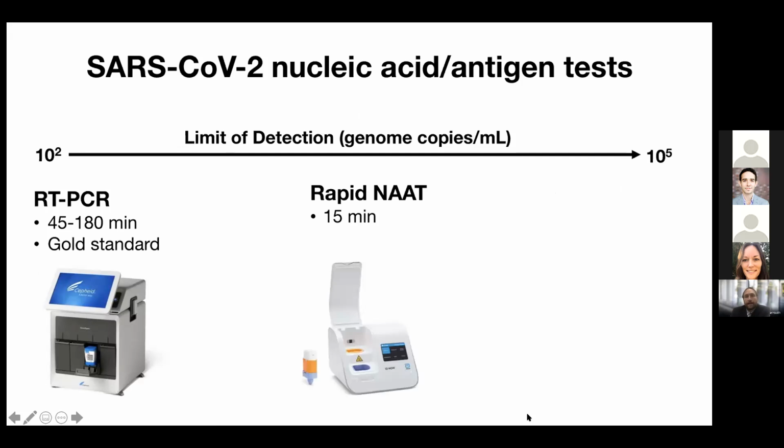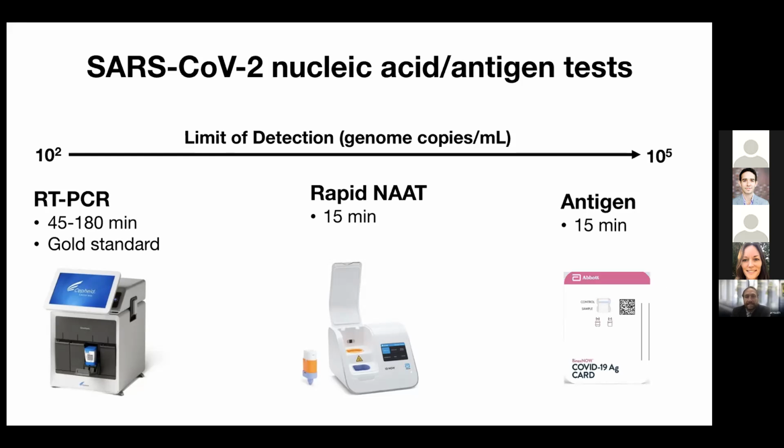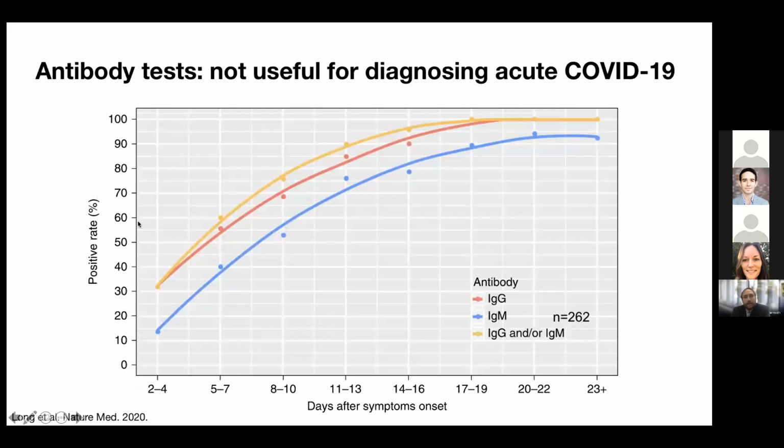Kind of in the middle, we have rapid nucleic acid tests. A common one that falls into this category is the Abbott ID NOW test. It uses a loop-mediated amplification, gives a fluorescent readout, does it in 15 minutes, but it's not as sensitive. It takes 100-fold more virus to turn this test positive. And then kind of towards the lowest sensitivity side of the spectrum, we have antigen tests, which are very fast, very cheap, and as I'll tell you in a little bit, have an important use scenario in many cases, especially in resource-limited settings.